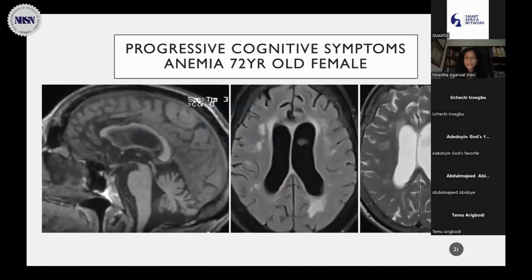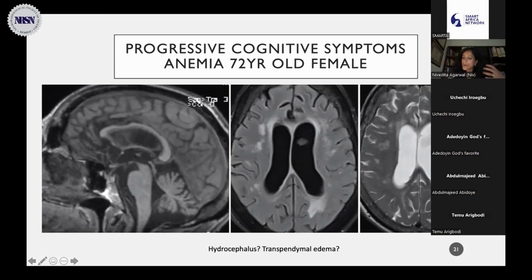Now look at this case. A 72-year-old female with progressive cognitive symptoms, and the only thing that comes out from her blood work is anemia. Look at these images. Do you think the ventricles are enlarged? Maybe. We don't have a parameter for ventriculomegaly, but maybe they're enlarged. You can see some white dots right here, all of this hyperintensity. Look at this, it has a star-like margin. So I fear that this is a leak, and not just a white matter hyperintensity, which is gliosis. Nothing is definite. This is more likely gliosis, but this probably is a leak.